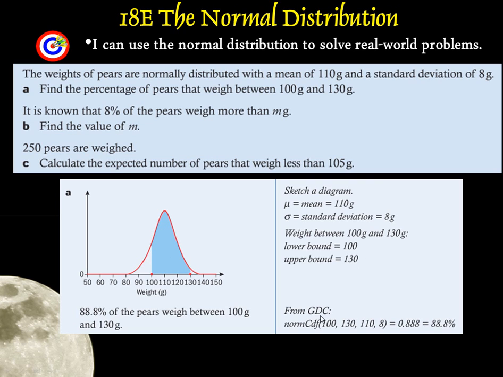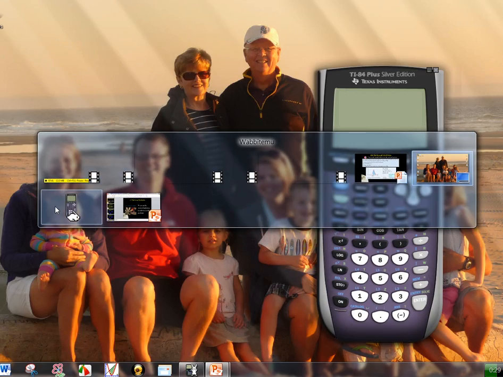What you want to do, it says from GDC graphics display calculator, we want to enter this in: normalcdf. Here's how you get to that. This only works on an 83 or above. It doesn't work on the 82s. So you're going to have to find a calculator that's going to work for this. What you want to do is press second, variables, and then we're going to scroll down to number two, which is the normalCDF. Let me pull up our graphing calculator.